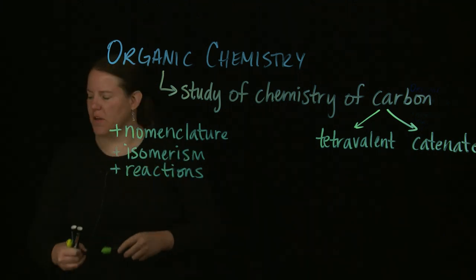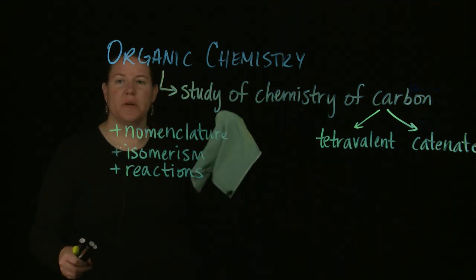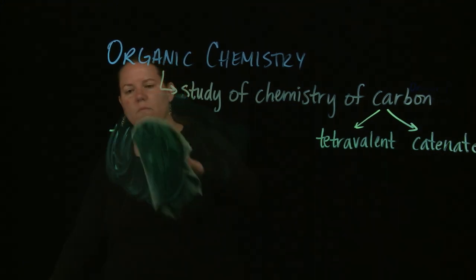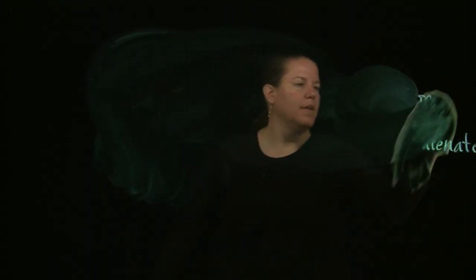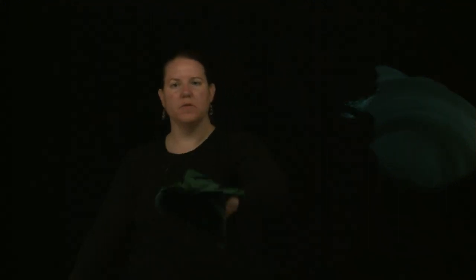Let's start with the nomenclature piece. In terms of nomenclature, we always start with the hydrocarbons, which are fabulous. What I always ask my students, of which you are a portion, is: if you had to guess what two elements make up the major class of organic chemicals, the hydrocarbons, which would you guess? Almost always someone says hydrogen and carbon, which is exactly right, because in organic, if you don't have appropriately labeled classes, then where are you?